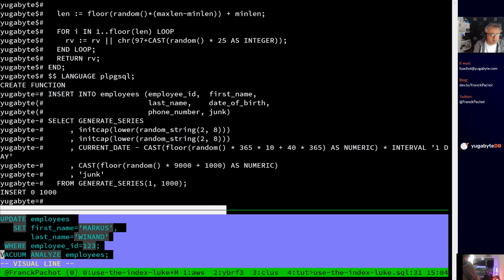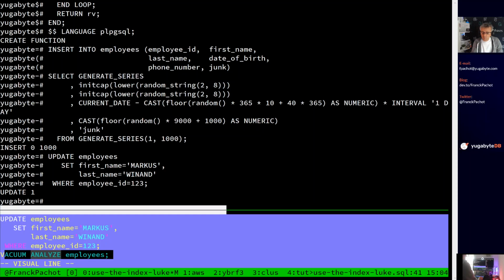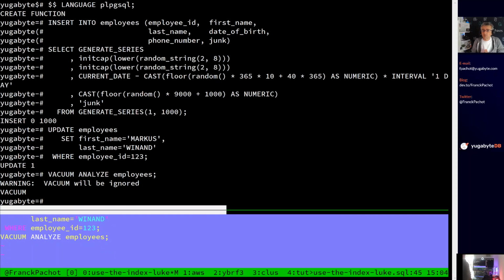Last command, vacuum. This one works only for compatibility, but we don't have vacuum in Yugabyte. We don't have these problems with transaction ID wraparound. We don't have this problem with bloat. We have a different storage that has been designed to avoid all those problems.